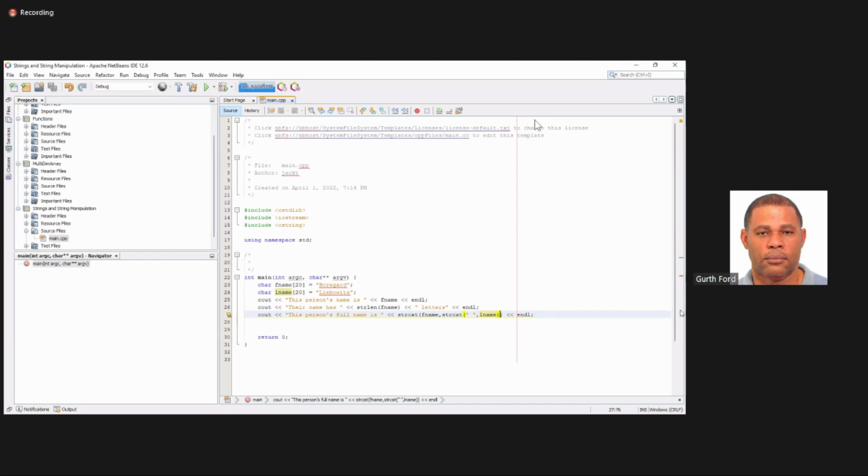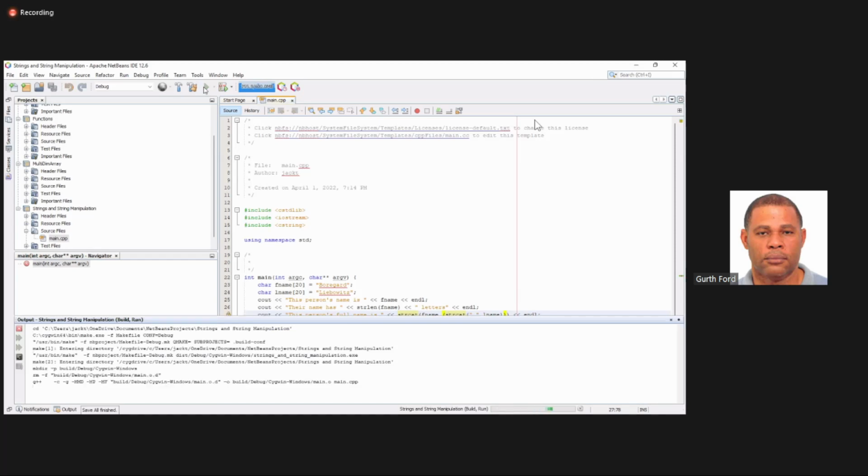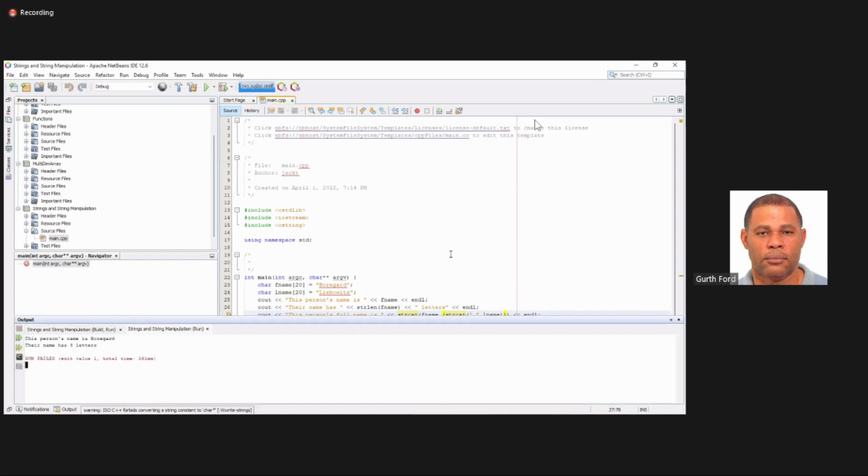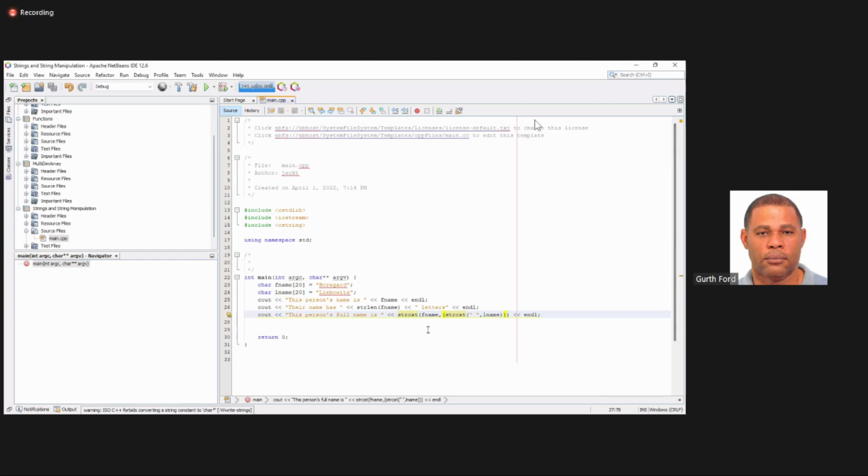Even if we were to put that there, actually, I wonder if that'll work. Just out of curiosity, no, all right, that won't work. So the concatenation, got to be careful with respect to that.